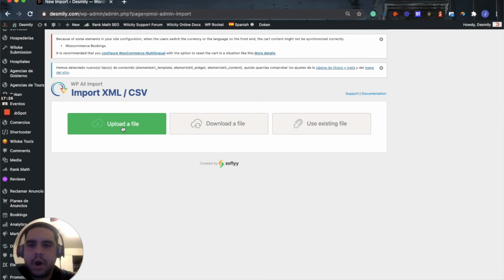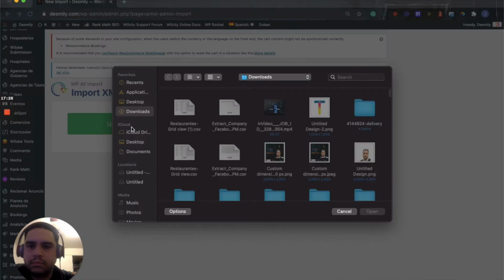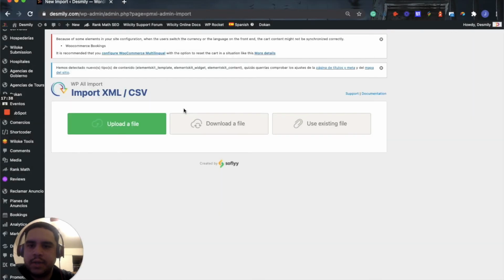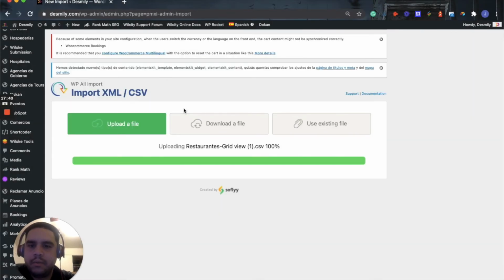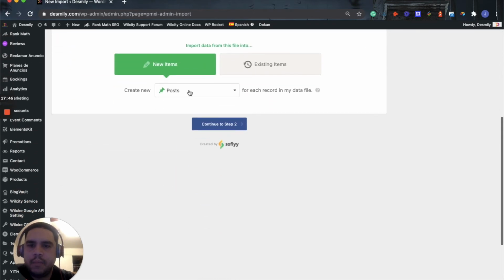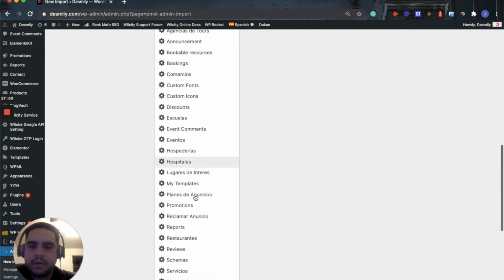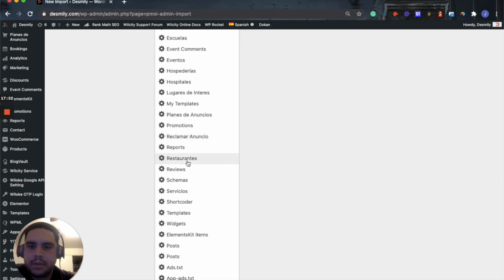You want to click on upload a file. You want to select the CSV file, whether that is the raw data that you got from TexAu or the one that you make prettier using Airtable or any other tool. It's up to you. Really important, you want to use Google Chrome for this because WP All Import works based on Google Chrome, based on my experience.